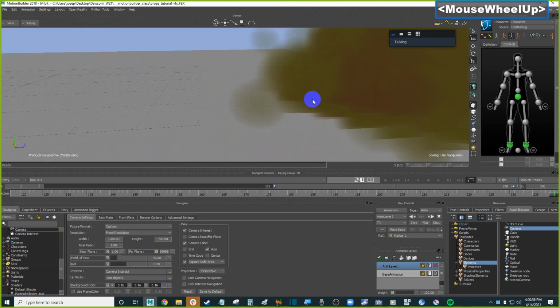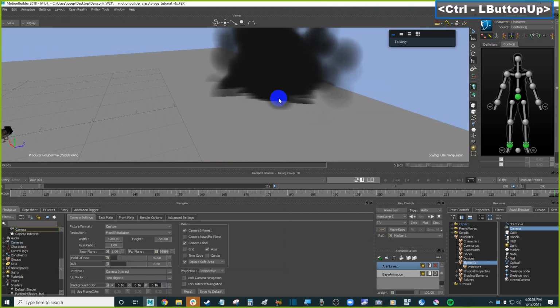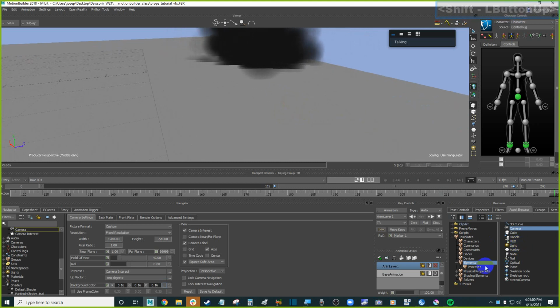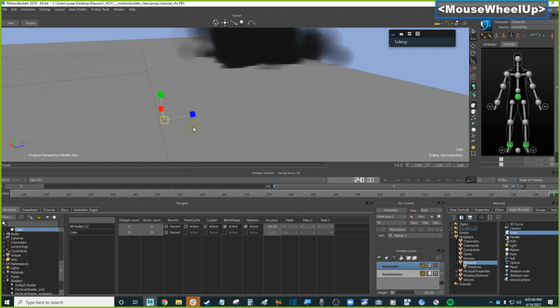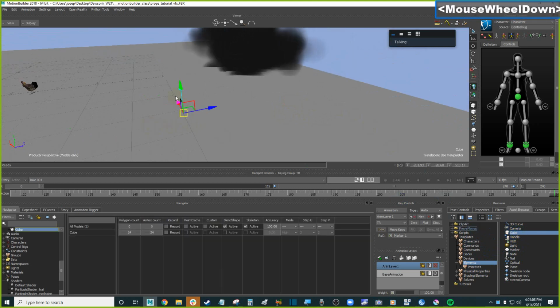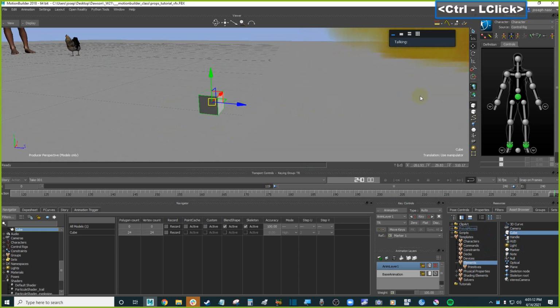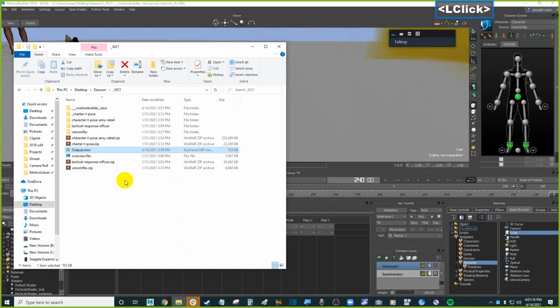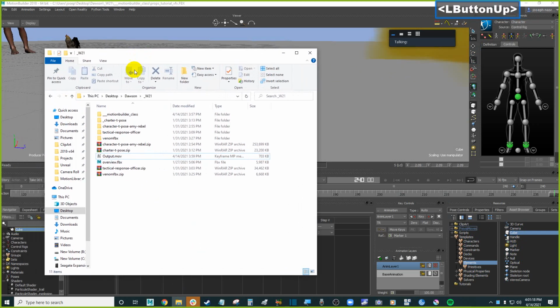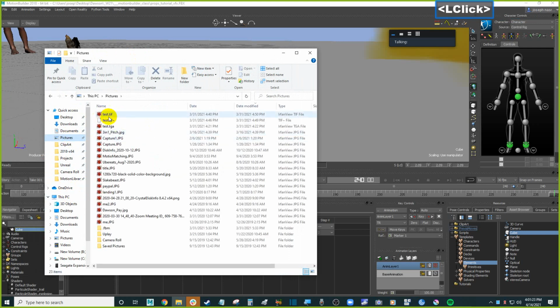Another cool particle thing is if you have an object, I've tried this before, if you have an object with a texture, it should be quick. Remember I did this, was it this one?